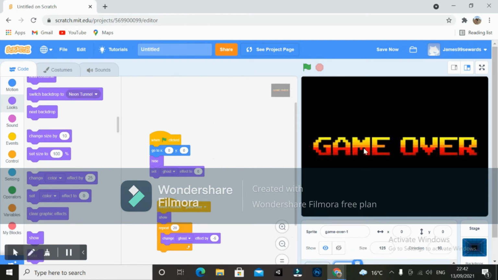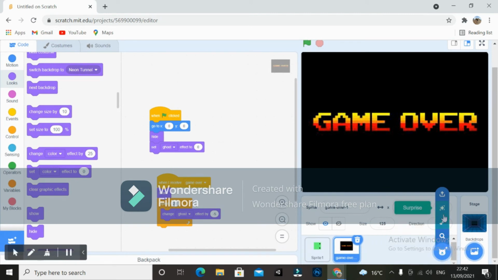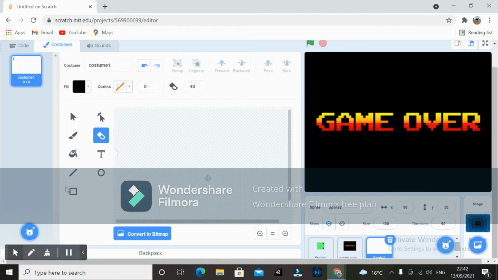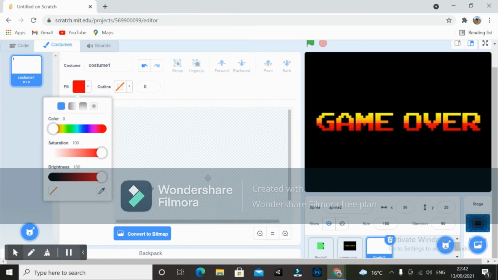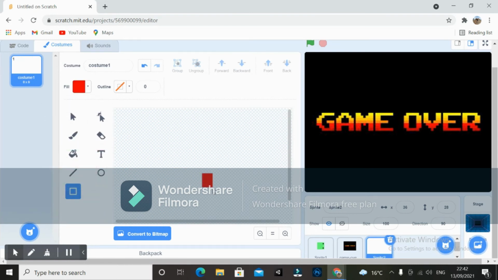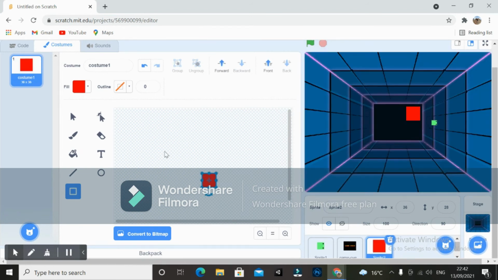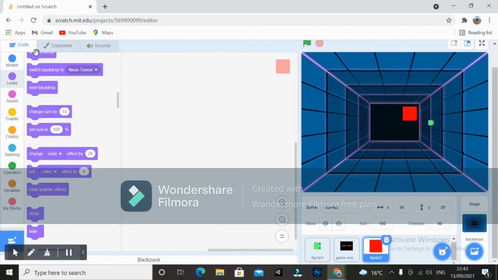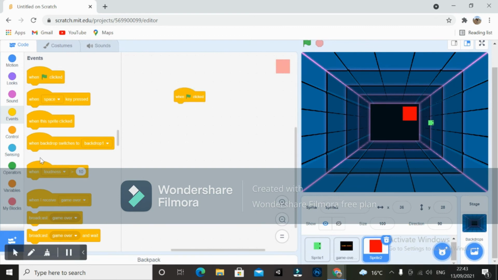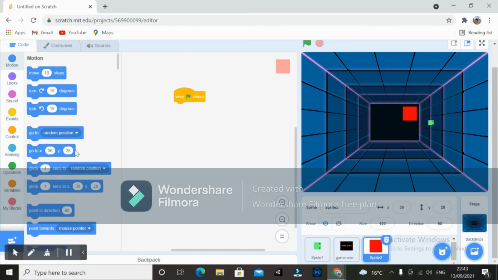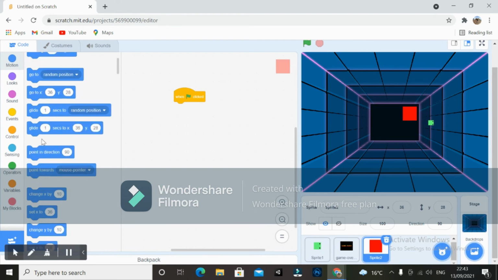You now want to make another sprite. And this one you want to paint. It's gonna be a nice, easy one. It's gonna be red. It's gonna be like a little box. This little box looks big right now, well, until I go right. So now we go events. When flag's clicked, you go to random. There. That's basically now means when you press it, it'll go to a random position.